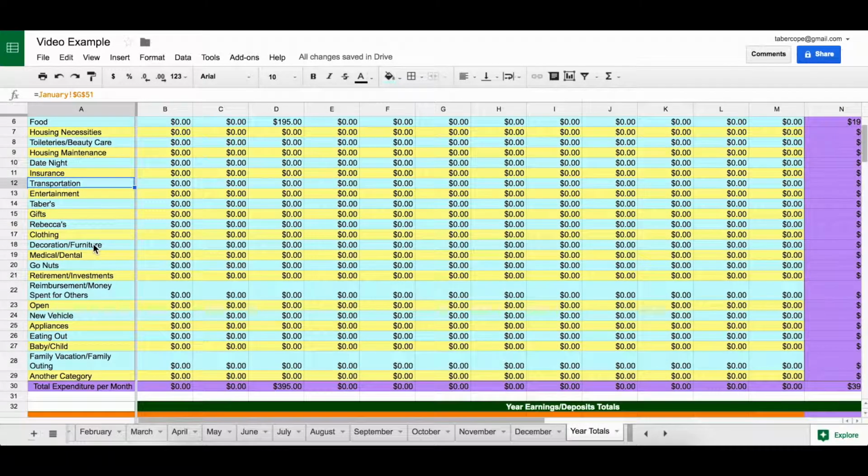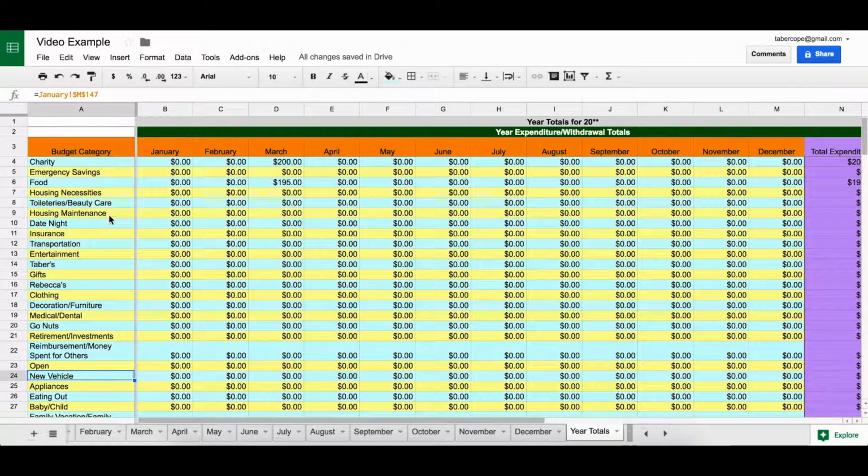That's also where I've got the appliance budget and a new vehicle budget. I try to set aside a little bit of extra money into those two categories, so that when the appliances need to be replaced or repaired, or when it's obviously time to get a new vehicle, I've got some money set aside. And that money is completely different from my emergency savings. I always keep the emergency savings set off to the side for any unusual things that I wasn't foreseeing.